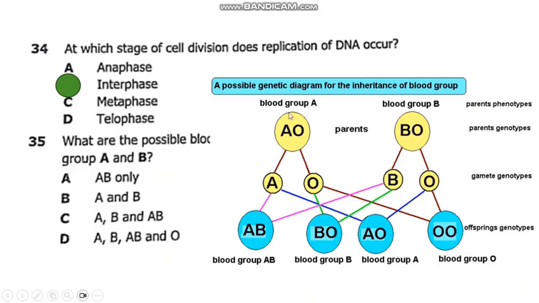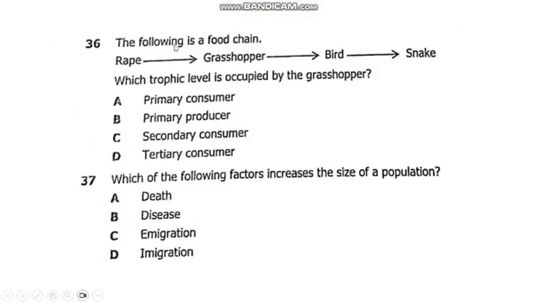So here we have a blood group A parent and a blood group B parent. So we refer to this as heterozygous. Once we do the crossings, we can see the offspring that we have: blood group AB, blood group B, blood group A, and blood group O. So we are able to say that all these blood groups will be present in their offspring. So the correct answer here is D. We are going to have blood group A, blood group B, blood group AB, and blood group O. So we now come to our question 36.